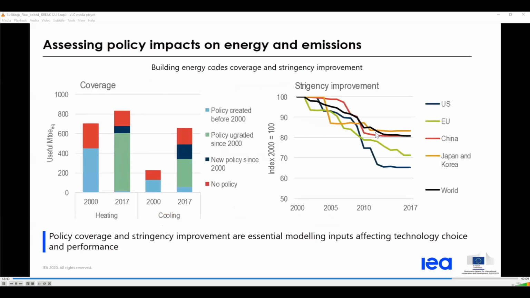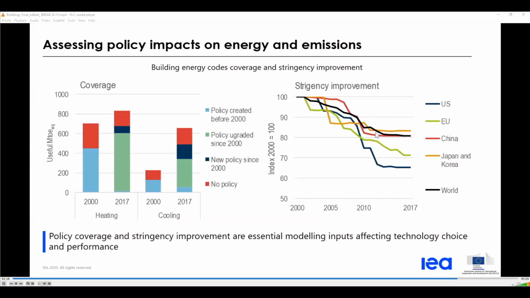To be able to do this sort of analysis, we also need to have the modelling in place, but we need to understand what policies are in place today and what are the efficiencies of existing equipment and equipment being sold. For instance, we'll need to know how efficient are the air conditioners being sold today and what policies are in place that would impact the efficiency of these air conditioners. So that provides us with a baseline, and we can also look at how the policies and the policy change over the last years has impacted the energy intensity of these end users.